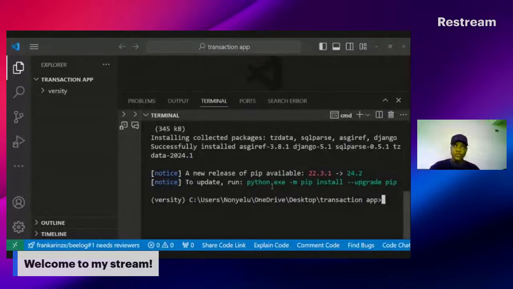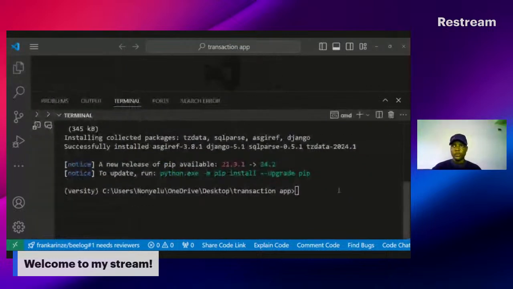Previously, we created this special environment. Just pick all. That's what you will do, and you hit enter, and Django is going to be installed. So, create a Django project. Make sure you have your virtual environment active.